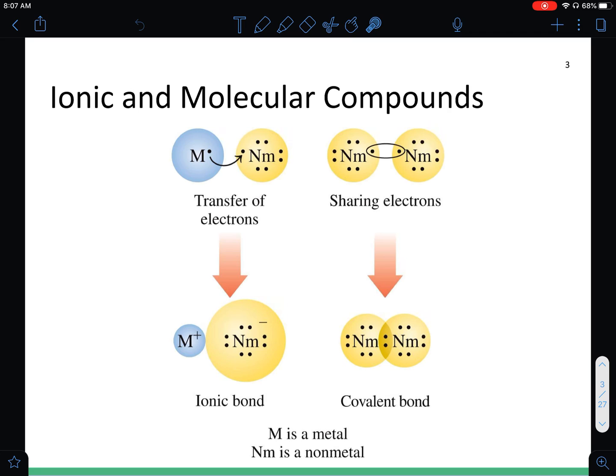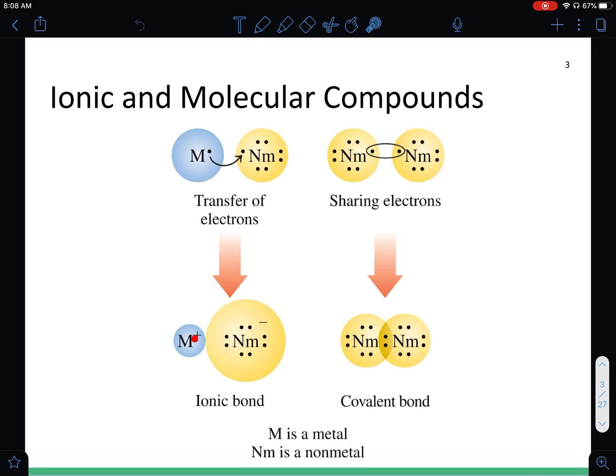All right, so a visual to go with this. Here we have a group 1 metal because it has one valence electron, and we have a group 17 or 7A nonmetal because it has 7 valence electrons. For each of these to be satisfied, the metal will give away one of its electrons, and the nonmetal will receive that electron. The metal now has a complete octet with its lower shell, and the nonmetal has a complete outside octet or complete valence shell of electrons, and we can see that here with all 8 dots.